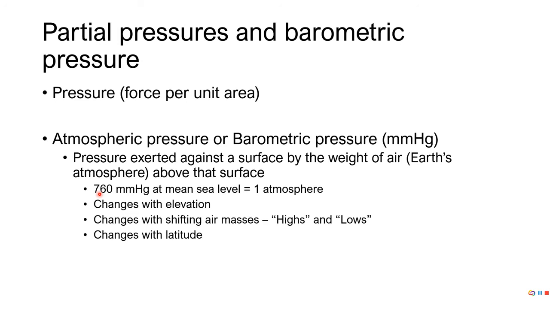It changes with elevation, as we've discussed. The higher up you go in altitude, the lower the pressure because there's less air up there. And this also changes with latitude. Long story short, the rotation of the Earth kind of creates a massive bubble of air around the equator. So there's more air at the equator relative to when you get up closer to the poles.